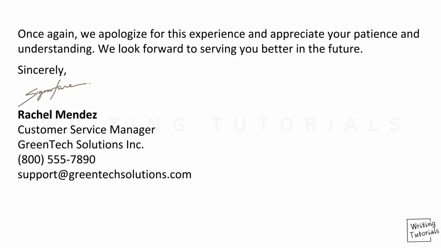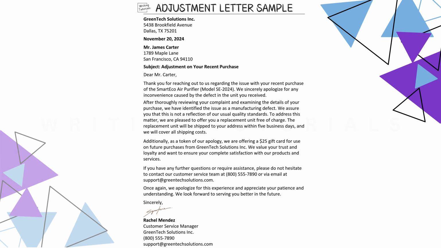And that's how you write an effective adjustment letter. Let's recap the key elements. Use a professional header with complete details. Acknowledge the customer's concerns and apologize sincerely. Explain the issue and offer a clear, specific resolution. Include a gesture of goodwill to rebuild trust. Provide contact details for further assistance. End with a positive, empathetic closing.